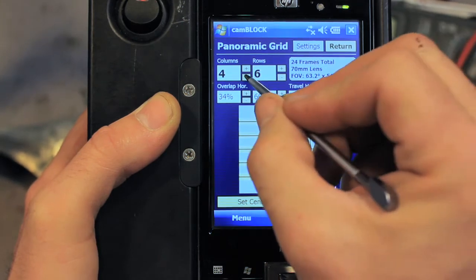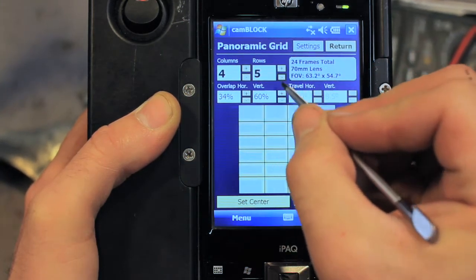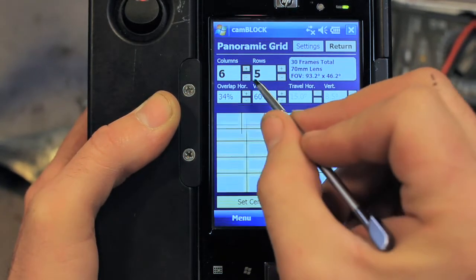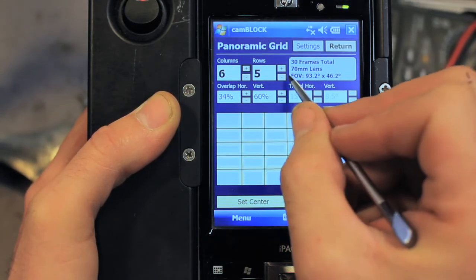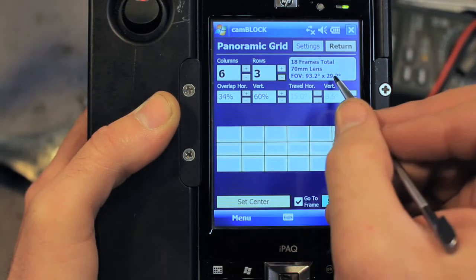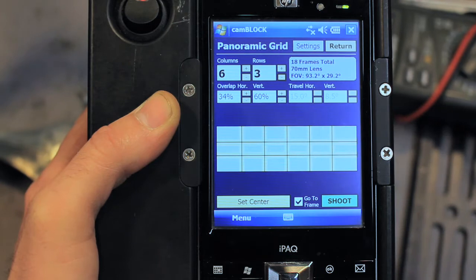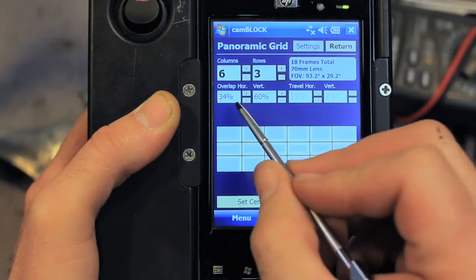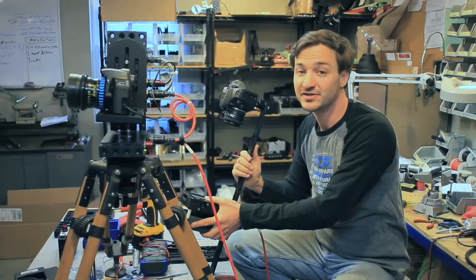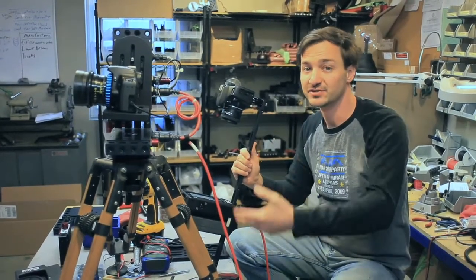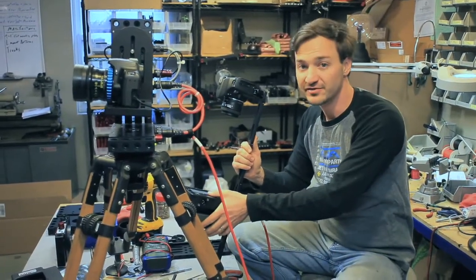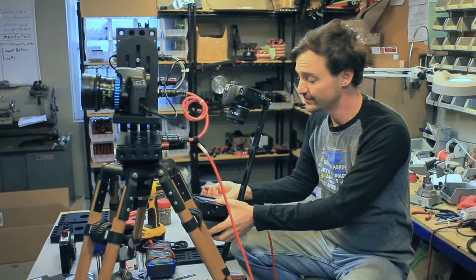Now I have my columns and rows, and I can tweak that up to be the field of view that I want. So let's see, 78 degrees, let's do that. 93 degrees there, and we don't need to go real tall. We'll just have 3 rows and 29 degrees vertically for our total field of view. Here you see our overlap. The overlap is the amount, again, that the images are overlapping each other so that there's some common image area between them, so your photo stitching software can marry those images up.